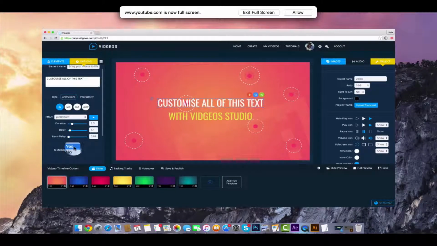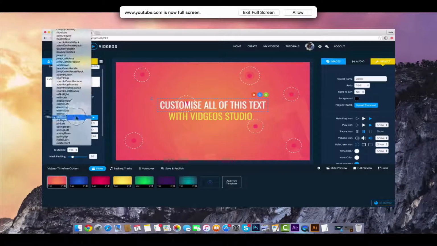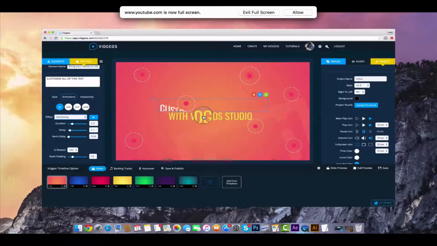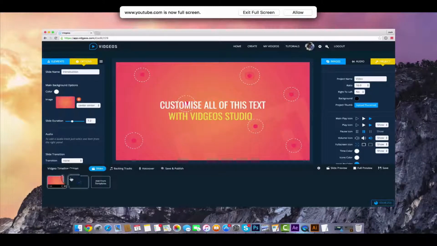You can also mask your animation so that the animation only plays within the actual box you can see. And you go through and select different animations like dive, swing, and it animates directly within the mask. I'm going to unmask this one. And what I'm going to do is just go through and just remove some of these slides from the canvas.